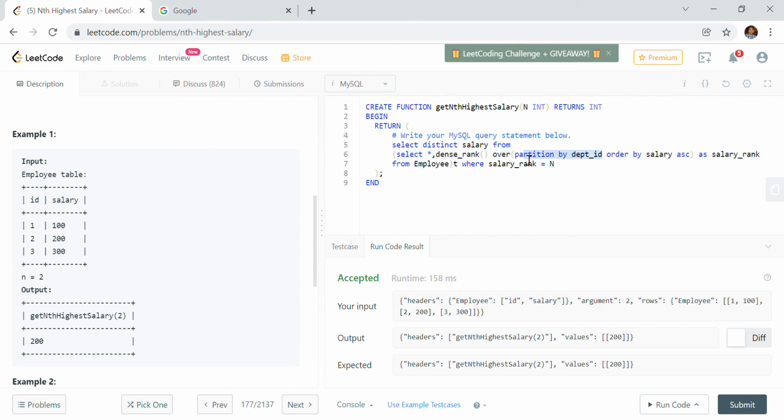What it will do is, while creating the rank, it will rank only within each department, so it will define a rank for each department. In this case, the rest of the query will be exactly the same. In this way, we can play with all the different variations possible for this kind of problem.